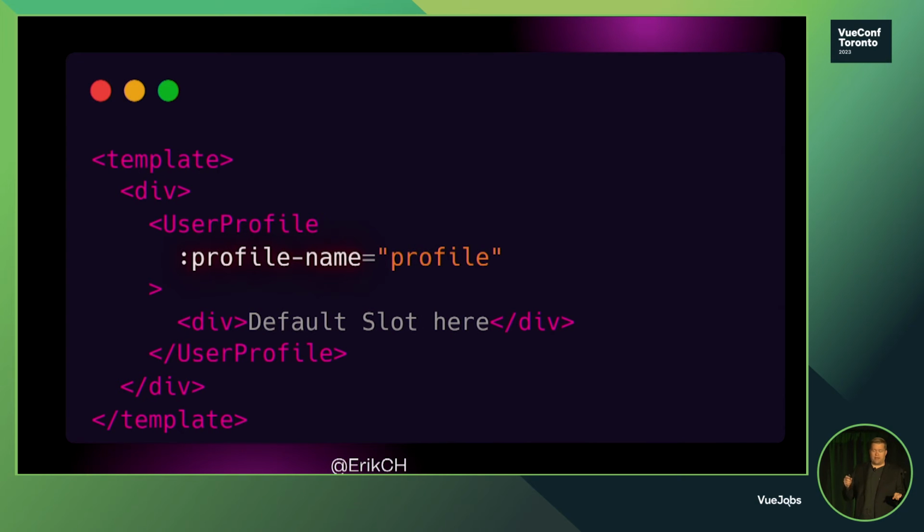All right, so we have a default slot, not much to it. But this is how you would pass information. Anything between the opening and closing brackets would go into the default slot. And so essentially you can have interactivity in here. You can put a button in, ref and reactive, and you just define a slot inside your user profile, and it would work.